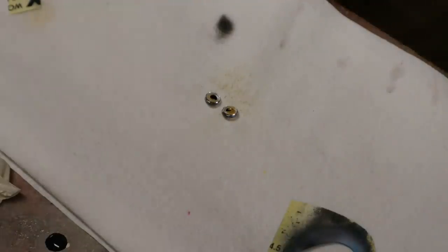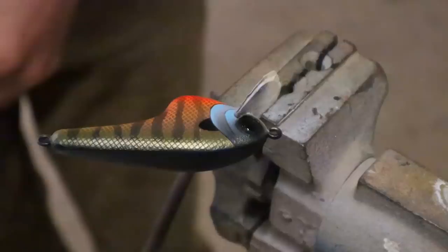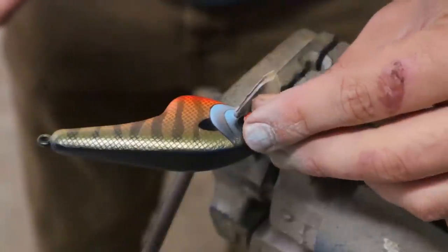I'm gonna spray the red. That looks pretty interesting. I like splotchy eyes, don't you? Some thick super glue and an eyeball.